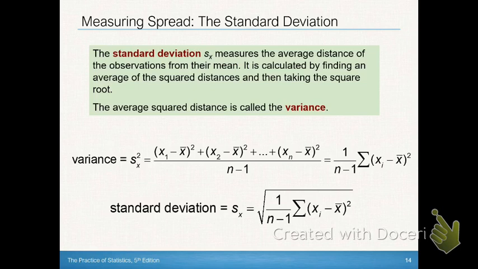There will be a separate video on how to use your calculator. You'll type your numbers into your calculator, and there's a command that will give you all of the summary statistics. It will give you the mean and the median, which are not too hard to calculate, but it will also give you this standard deviation. So you're never really going to be doing the standard deviation by hand again. You're going to be using your calculator or maybe Statlet or another website to do that for you.